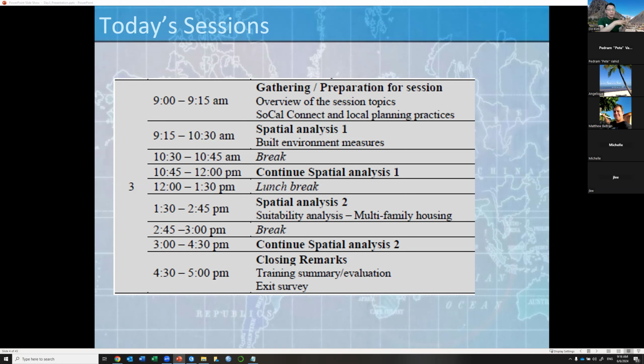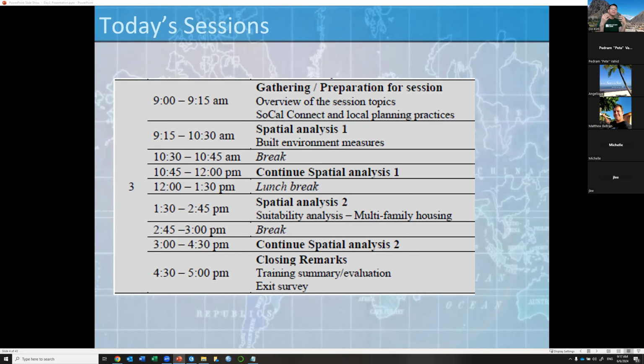The way we use GIS is that, hey, we don't want to use GIS just to create a map, or just for the sake of GIS. I mean, as a planner, we want to use GIS for planning purposes. So today's exercise that we're gonna do together is, we're gonna start from the planning concept and then see how we're gonna use GIS to achieve or make this planning analysis done with GIS, right?